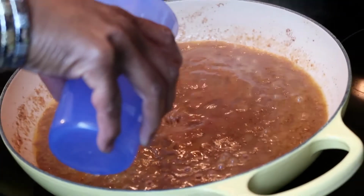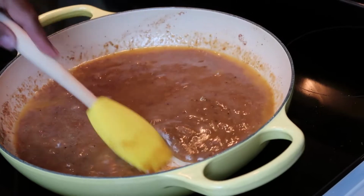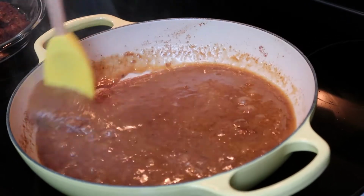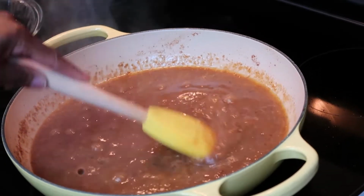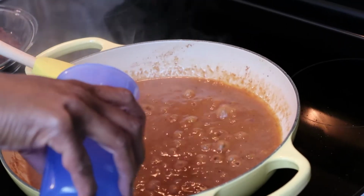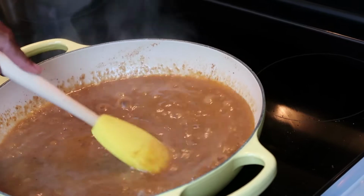Oh, it smells so good. Oh, I wish you all was sitting at my table so you can smell this deliciousness. Do you add any pepper and salt to your gravy? Actually, I am. I'm gonna taste it in a few minutes. Oh, it's starting to spit back at me too. I'm gonna turn it down a little bit. Actually, I'll turn it down to low so it can start to simmer.